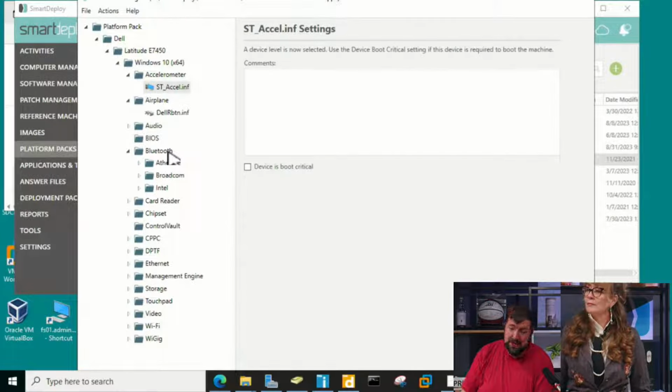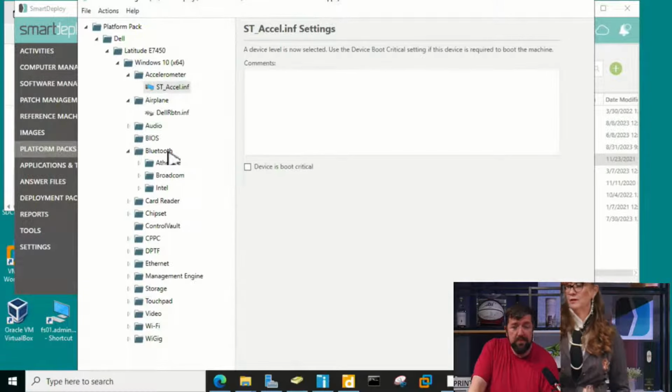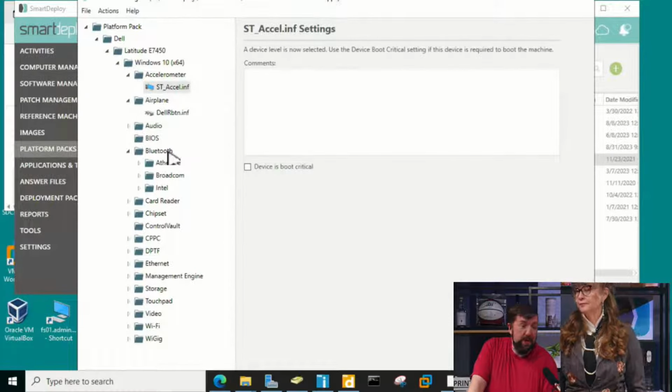When you install an image onto an endpoint, only the correct platform pack will ever be used. So you can put a bunch of platform packs in the same folder, in the platform packs folder that you've specified in your answer file for that deployment. And it will check the OS that you're trying to deploy. It will check the make and model of the target machine, and it'll only use the correct one there. And this is unique to SmartDeploy, right? This is the only one of our products that actually will find the driver and install. That is correct, yeah. You can include as many different driver packs as you want, and only the correct one will ever be used. So platform packs are handy little modules in that way.